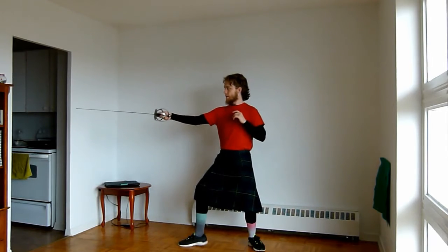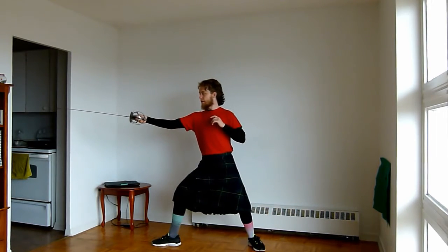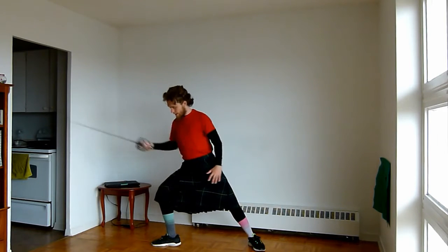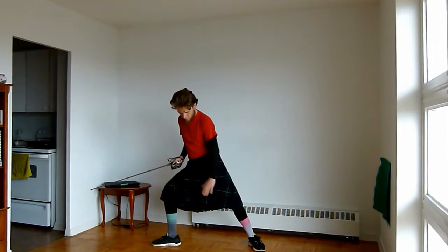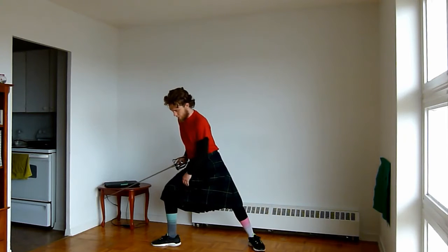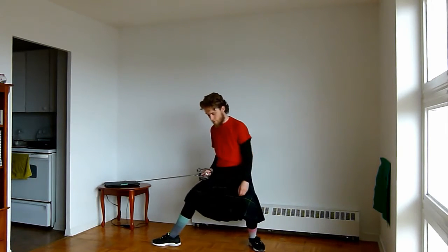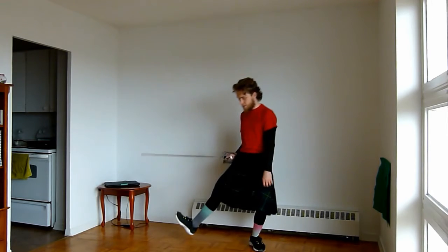Lead with the hand, step forward into third, lean that body forward and kick the back leg to make that thrust. Now, as you can see, my structure is now forward and I have a lot of weight on that front leg. I can drop this leg down like this and I can roll out this way and kick off the heel to retreat.